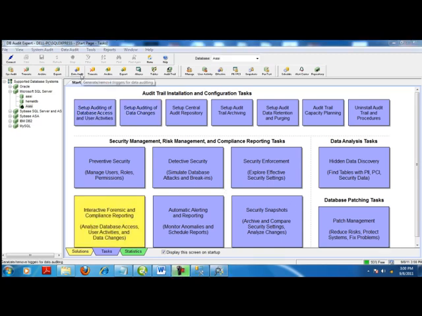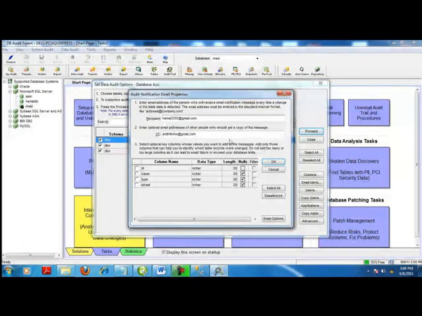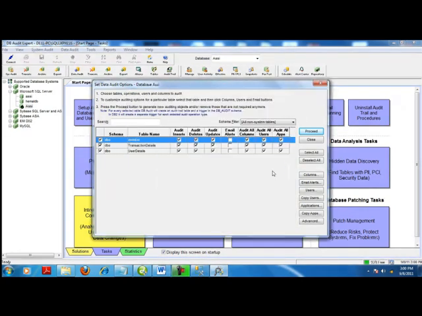We can use this data audit option to filter the actions you want to audit. Actions as in inserts, deletes, updates. So you can filter those actions and audit. And using these email alerts, if we put a tick, you can give your email address as the recipient and get alerts if any changes happen in your table.